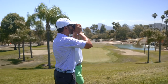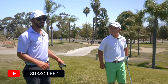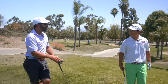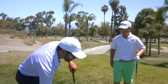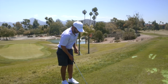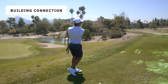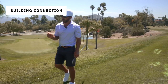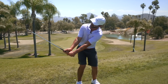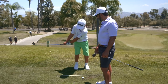We hit a couple spots out here, which is what everybody should do to start their session. Wedge distance control — as these guys know it's really important. So 30-40 yards, we start out with here's the reason why we like 30 and 40 yard shots to start: not just for distance control, but a 30 yard shot is really close to where the set position is.